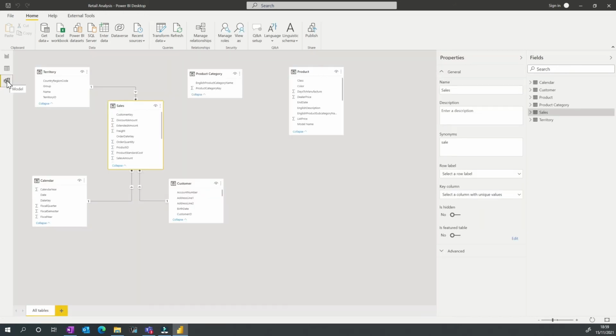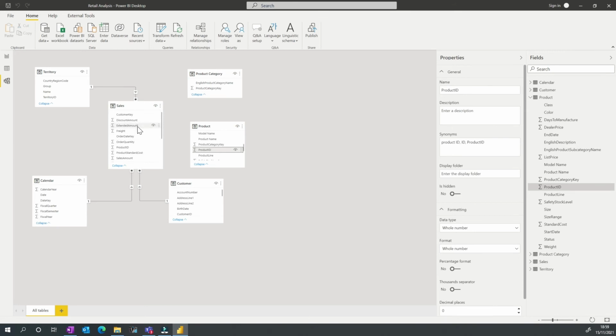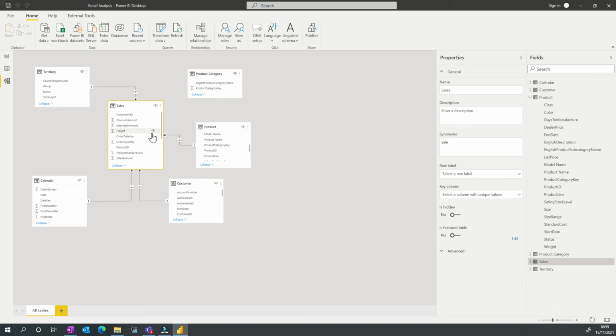And now if we go to our model, here we have our product dimension. So what I can do here, I can establish a relationship from product ID to product ID, and that's what we want. A one-to-many relationship from product to our fact table. And then of course, we have our product category as well, right? And keep in mind, we actually deleted everything to do with product from here. Hence the reason this relationship got removed.